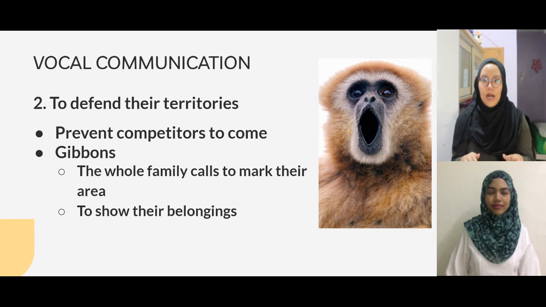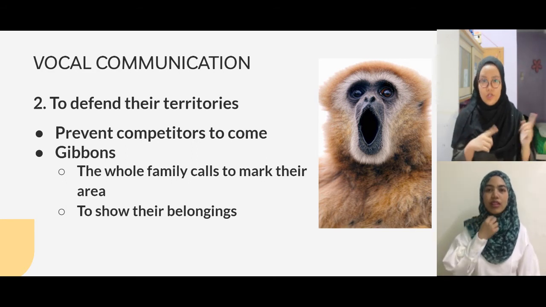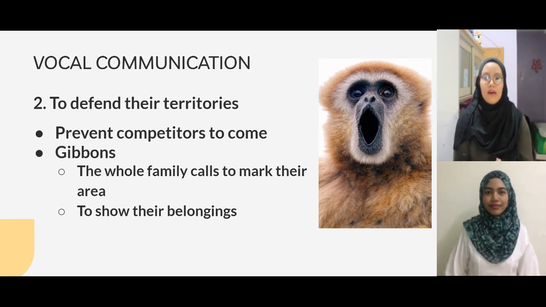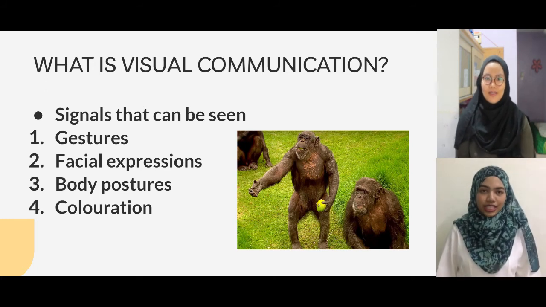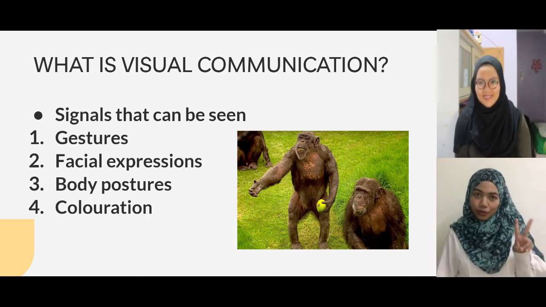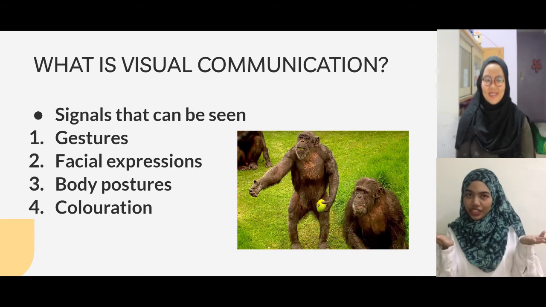To talk about our next point, which is visual communication, we have our second presenter, Siti Hajar Akila, to guide us through this topic. Now, I will pass to her. Thank you, Shaira, for your points just now. Next, I will proceed to the second point, which is visual communication.